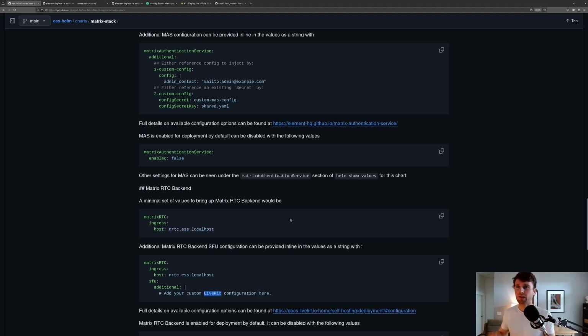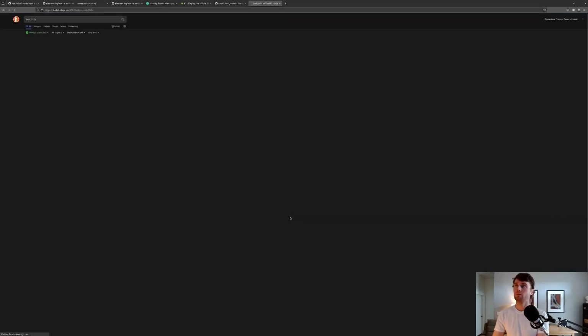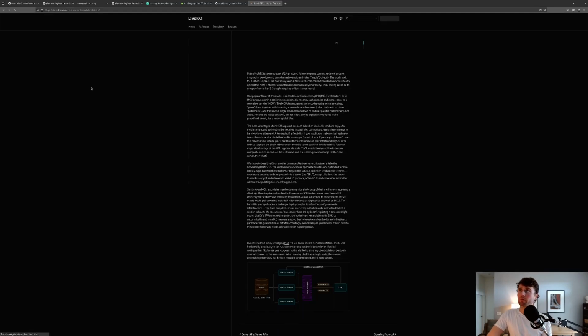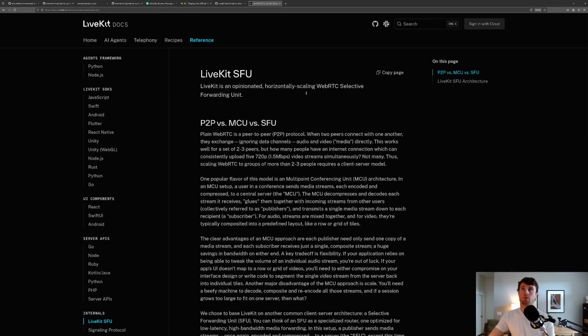With LiveKit. Let's Google that. End-to-end stack for WebRTC, SFU. I guess this is for authentication with... Plain WebRTC is a peer-to-peer protocol. When two peers connect with one another, they exchange, ignoring data channels, audio and video media directly.